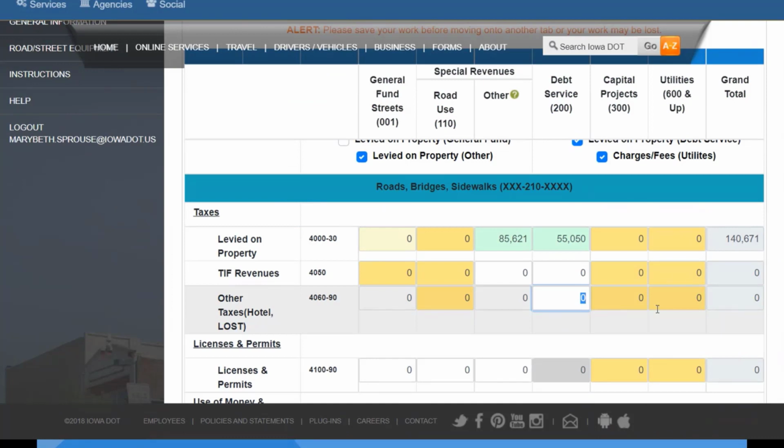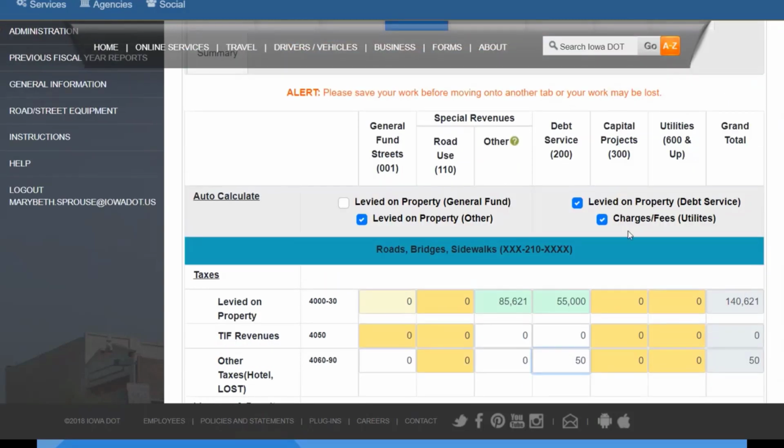Now, if I took some local option sales tax dollars and threw it in there to help make that payment, maybe it's paying the paying agent fee for some reason, it's going to reduce those, just like the first column does and the last column does. So it's going to reduce until it's paid by some other source. Throwing that in there because, again, it seems like a lot of people were missing putting in their property tax collected to be able to fund their payments. So those are all the automatic boxes. Feel free to turn them on and off as you choose.